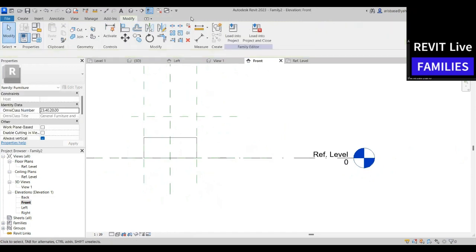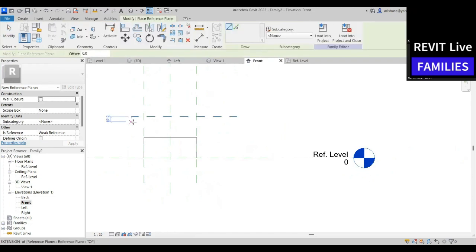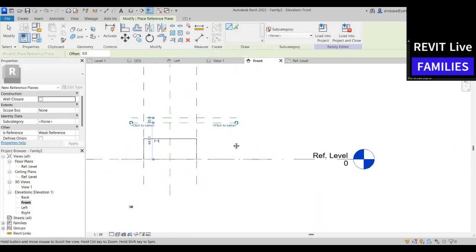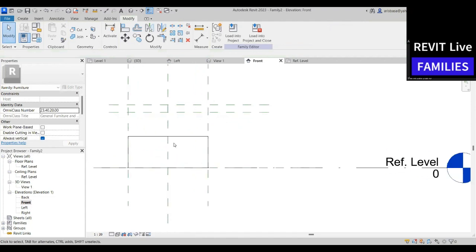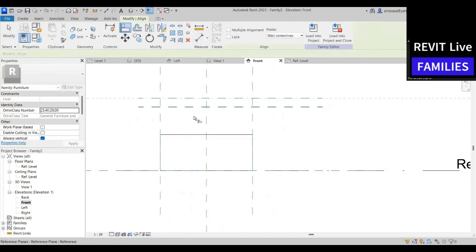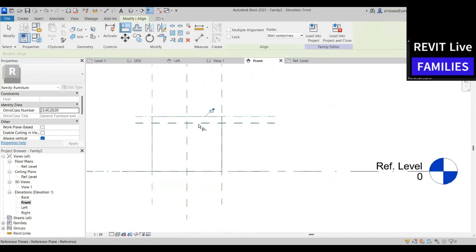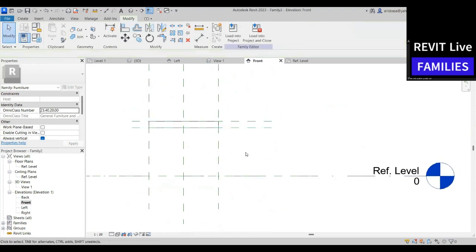And now we need the thickness. So let's create another reference plane for the thickness of it. How much? 60? 6 centimeter? So what we do, we'll align tabletop here, there, okay, and here, there, so that it stays that way.